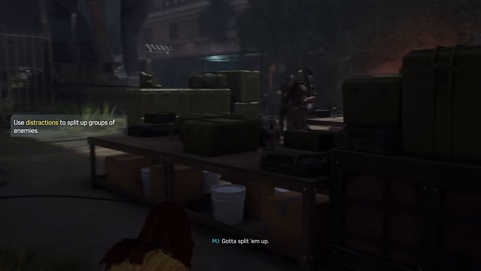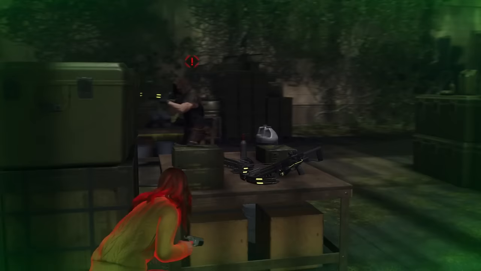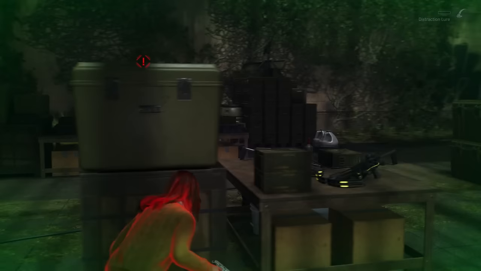Okay, use distractions. We need one to go ahead so that I can sneak up on him and knock him out. Oh, but they noticed! No! Oh no, they're fast. They're really fast. Here, throw that over there. It doesn't work, okay. They're too wise to it.